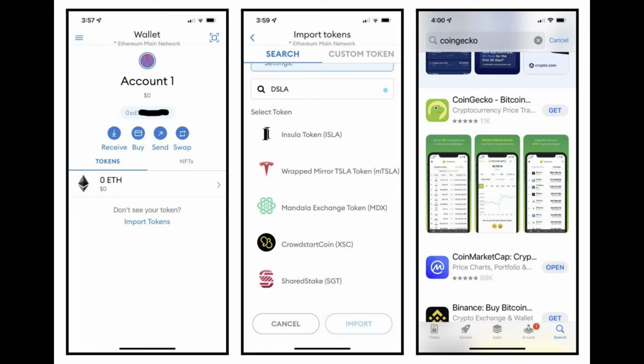You're going to get this list of tokens that MetaMask already shows, but when I type DSLA in here, I'm not getting DSLA. Well, MetaMask will hold it, but you need to do a custom import. This is where we're going into the PhD level of adding stuff. Don't do like I did. I bought and imported the token, and then my DSLA was nowhere to be found. I had a 2-second freak moment, and then I figured out that I needed to custom add it.